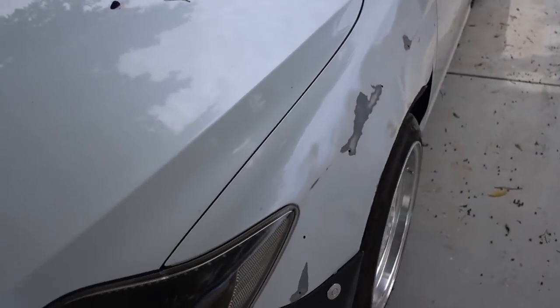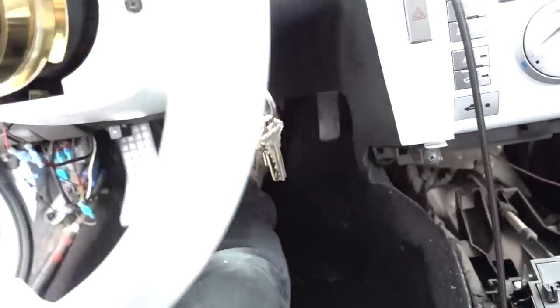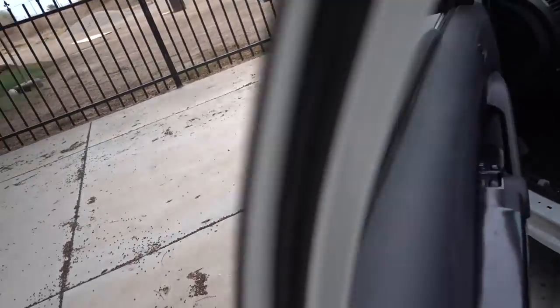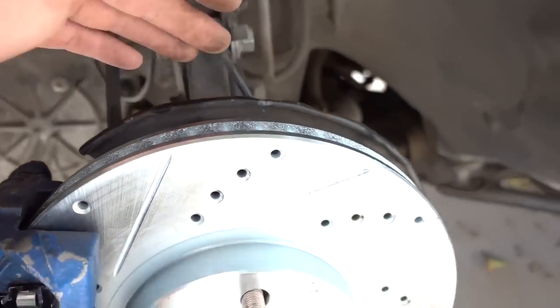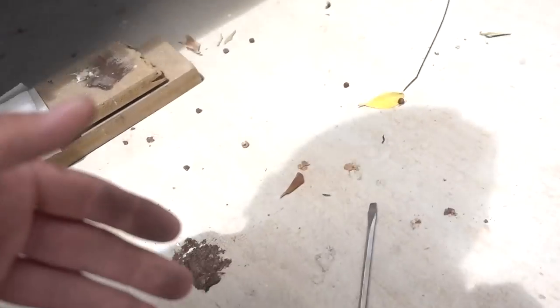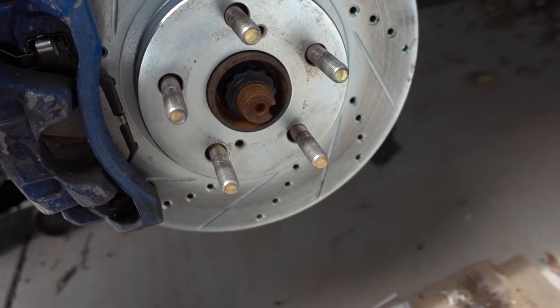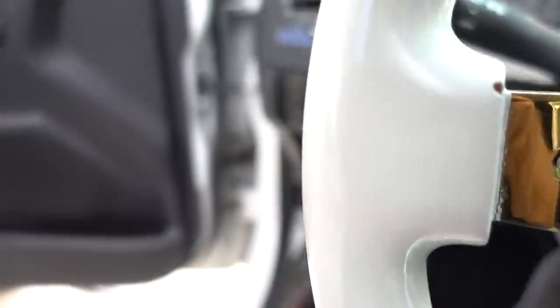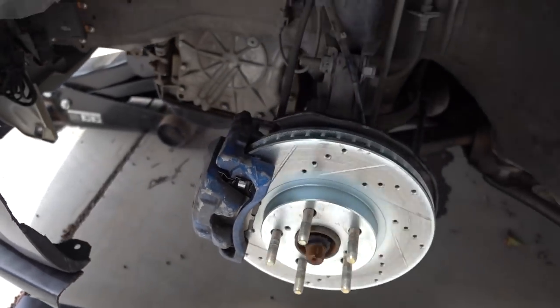I tried going out for a drive but I was hearing a noise, so I came back home. I have it jacked up in the front with my foot on the brake so you guys can hear it. It sounds like metal-to-metal contact. I found the issue — the dust cover was hitting on the bottom lip down here, so I had to get a screwdriver and a hammer and push it back. That's what was causing the screeching noise. It looks like the brake pads are wearing evenly. Let me put it in drive again to show you it's not making the noise anymore — it was just on this side.